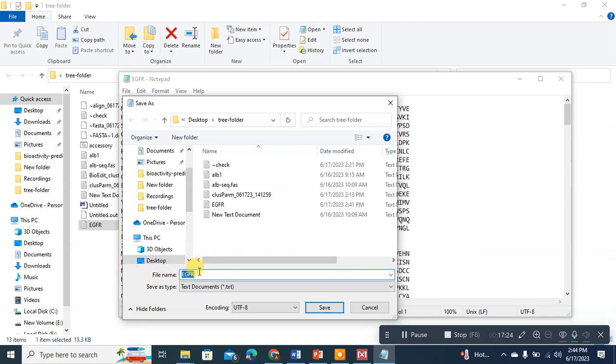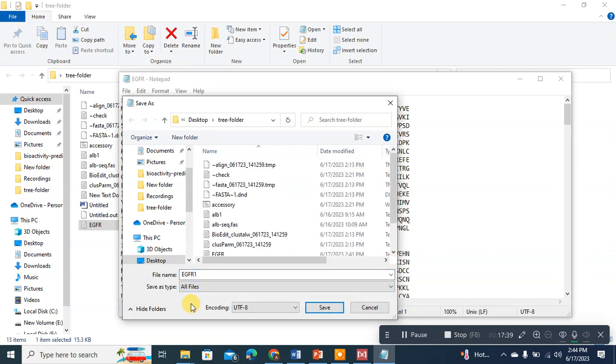The file name is EGFR, you can name it EGFR1. Here, in save as type, you have to select all files. Now EGFR1 dot fst. Okay, so save it.